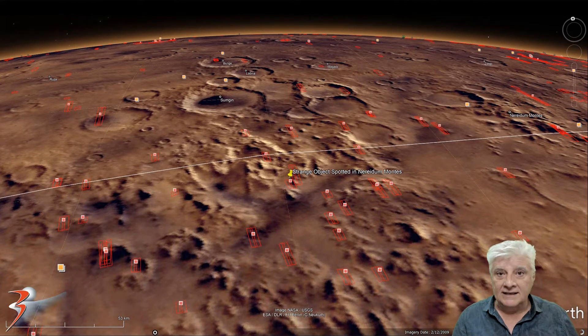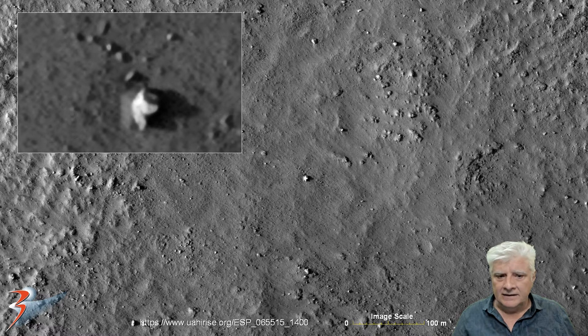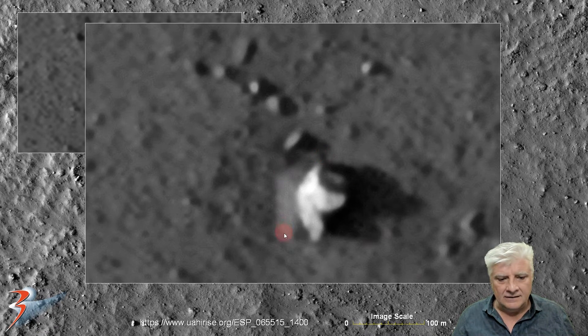We'll take a look at this site and some of the other anomalies I discovered close by towards the end of the video. The anomaly is located right there in the center of this photograph and is approximately eight meters in length. Zooming in we can see the rectangular base surface underneath it and then the strange disc or dash — these two protruding parts coming off the edge. It looks like this was taken at an angle, or it could be that this is on a slope and we're seeing a side view of that anomaly.